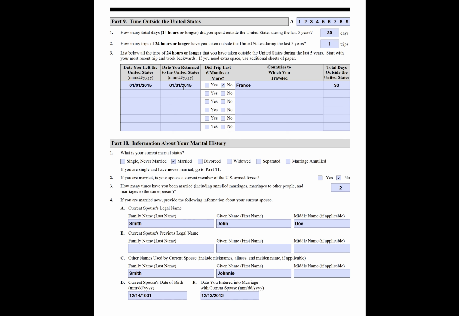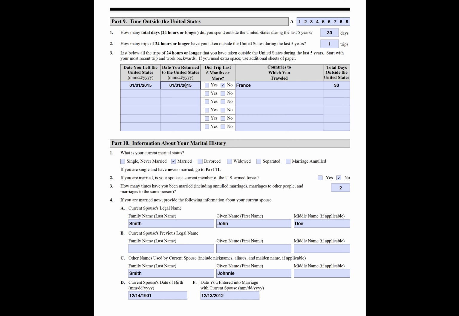So one of the things to do in this section, part 9, this is one of the trickier sections, is that you want to submit copies as noted in the examples. You want to submit a copy of every page of your passport, and so then there's nothing unclear. It's black on white where you've been, how long you've been, and whatnot. And so then you corroborate or you strengthen the evidence and the time frames here.